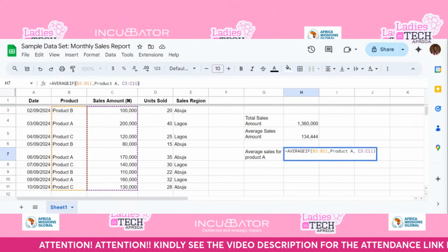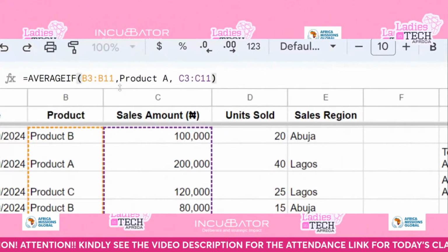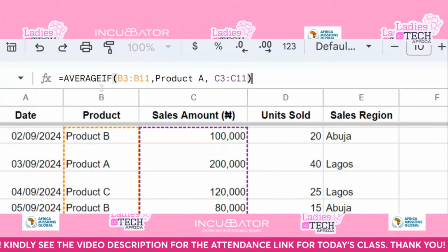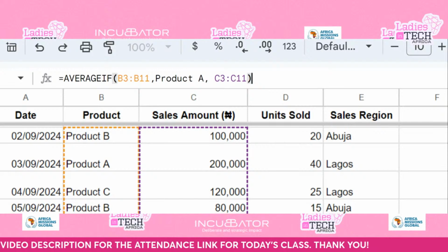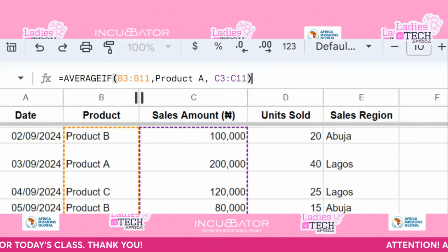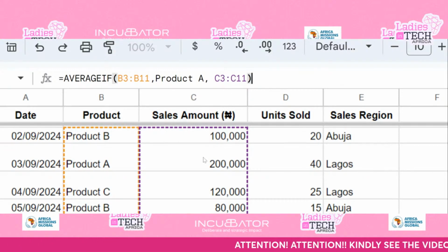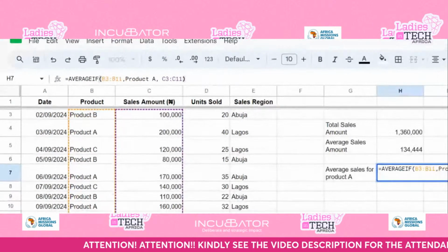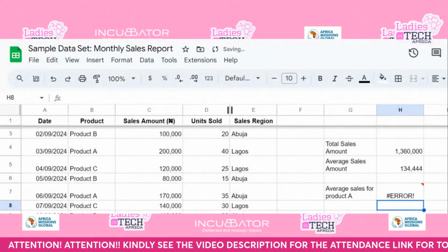I think it's clearer here if you can see what I'm doing. AVERAGEIF, B3 to B11 is the product column. If the product is product A, find the average of the sales amount, which is in the C column. This is the command I've given it. Let me know if you understand it.